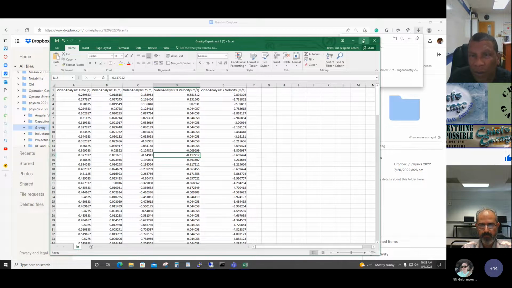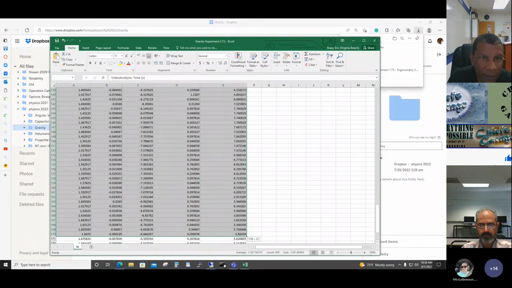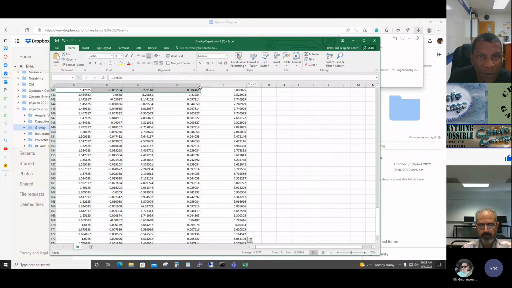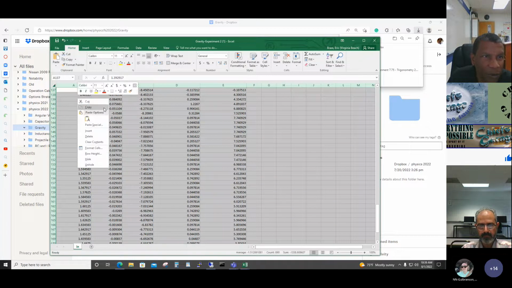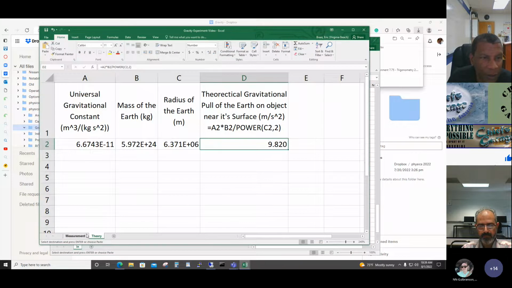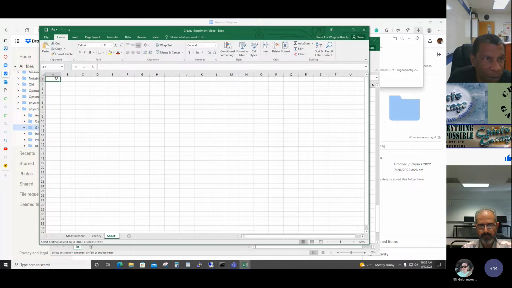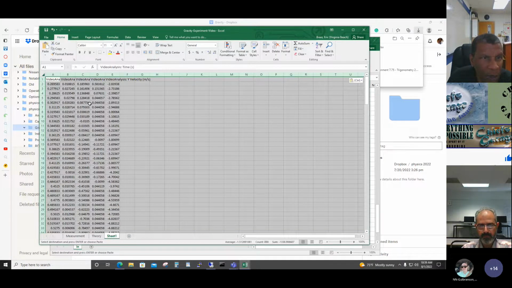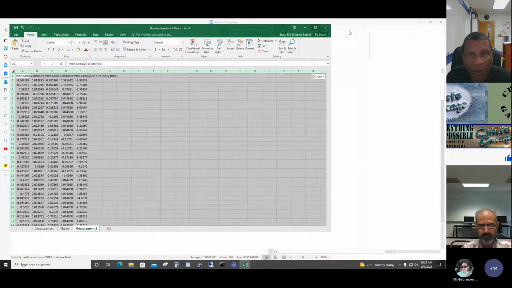All right, so now I'm just going to copy all of this data here. I'm going to select A, B, and C. In fact, I'm just going to select the whole thing and copy this. And I want to take it over to that other sheet. So even though I have measurement here, I'm going to make a different sheet and paste all of my data in there. I'm going to call this measurement 2. It's exactly the same as measurement 1, but this is going to flow in order here.